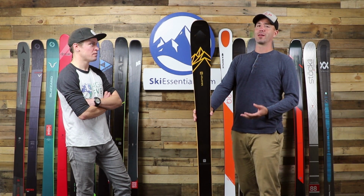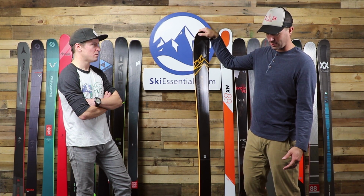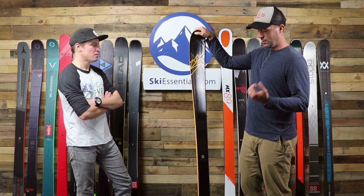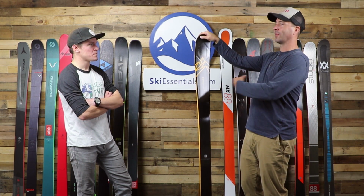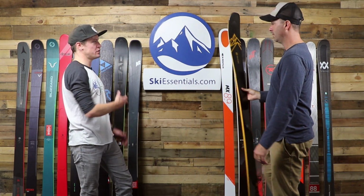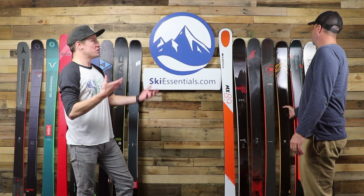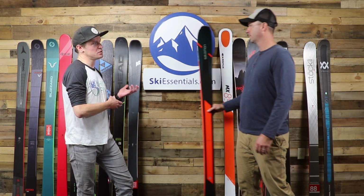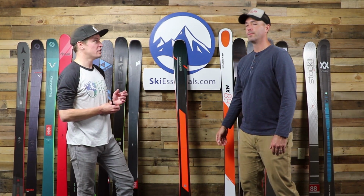Yep. And that stuff really adds up to make a consistent feel tip to tail. So this new QST 92 should not be overlooked by people who are looking for one of these skis on the wider side. Yeah, kind of feels a lot like the Ranger 92 Ti. Yeah. It's that all mountain versatility, maybe a preference a little bit towards softer snow conditions or skiers that like to get off trail. Yeah, you definitely, that's where it's geared for sure.